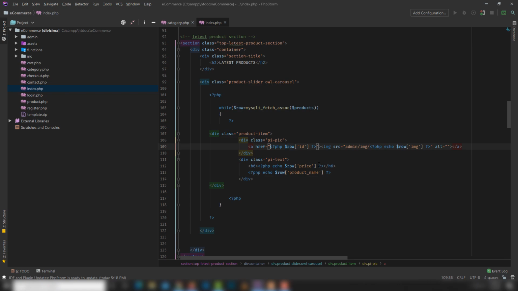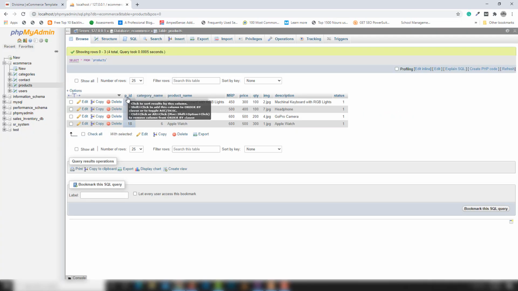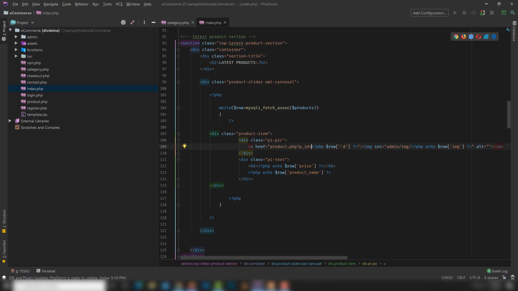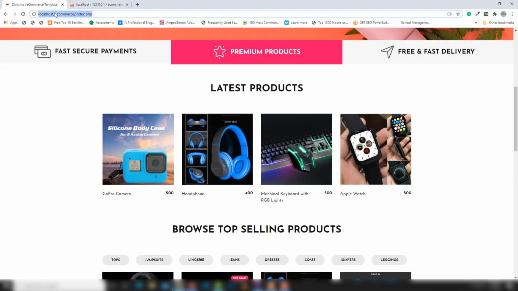I think we need to call the product page, product.php?pid=. This is the GET variable. I need to assign the GET variable, and inside the GET variable we need to assign the product ID variable. Like this one, we need to assign this column name to assign the ID, p_id, right? This is my local GET variable. You can write any name as you want, but this is a database column name. So first thing, save and refresh the page.